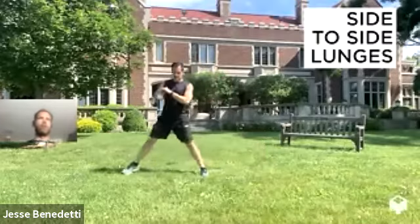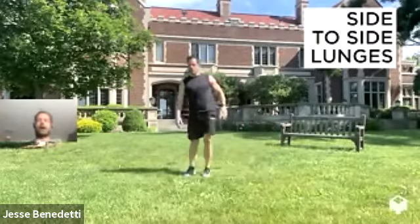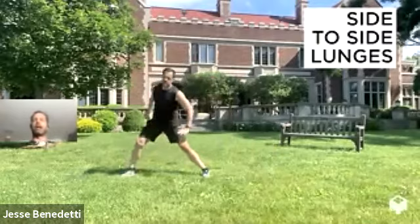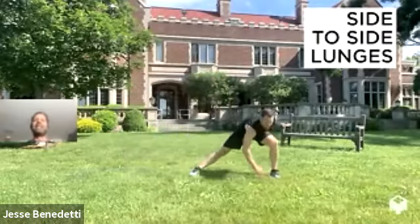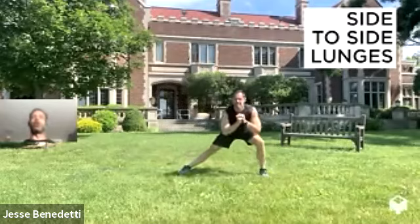We need to be more mobile, more agile, so that we can get a little bit more hostile as you're moving through all these exercises. Looking good, looking strong. Nice. Before we go back into it again, we want to make sure everything's looking good and strong the entire time.